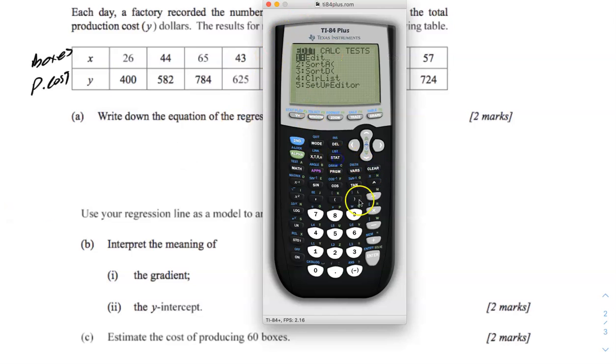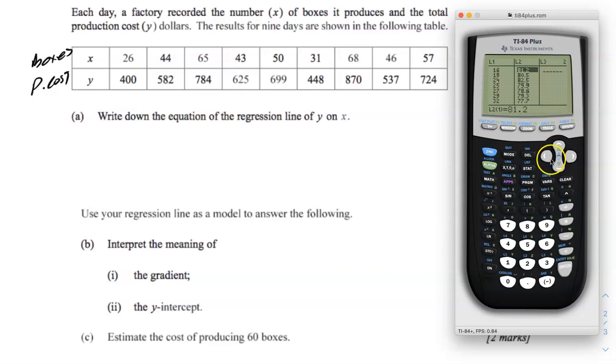So I'm going to go to stat, go to edit. Now I have data in here already, so I'm going to get rid of that data. Move this over. So I'm going to go to L1, and now here I'm going to hit clear. If I hit clear and then enter, it clears it all up. If you hit delete by accident, then it just deletes the column. To get it back though, it's not that bad. It's actually super easy. You just hit stat.